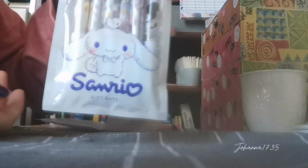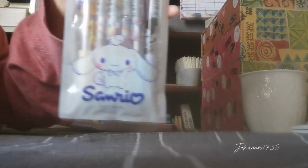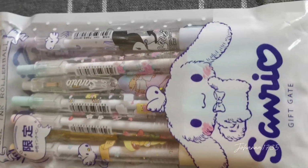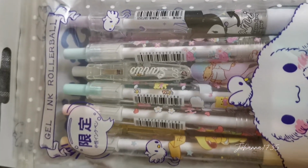Okay, so I have managed to open this and let's see what's in here. Oh my god! It's so cute. It's a Sanrio, it has Cinnamoroll on top of it. Oh my goodness, it has 6 pens inside, and it comes in a beautiful packaging that can also be given as a gift as well. So yeah, let's go ahead and check them out.